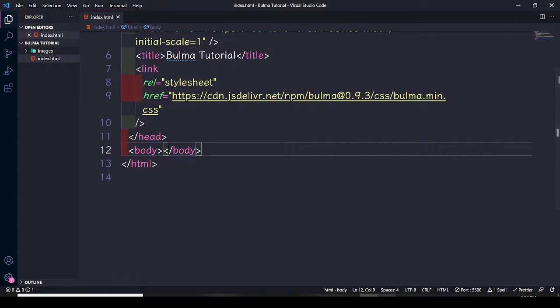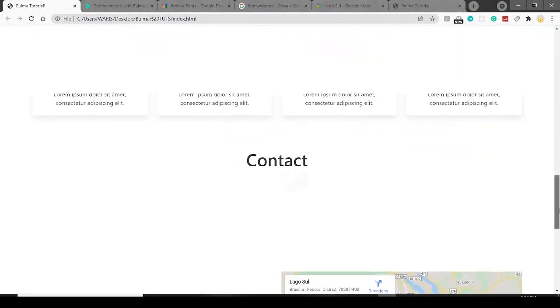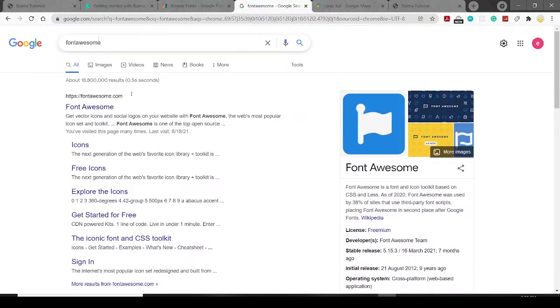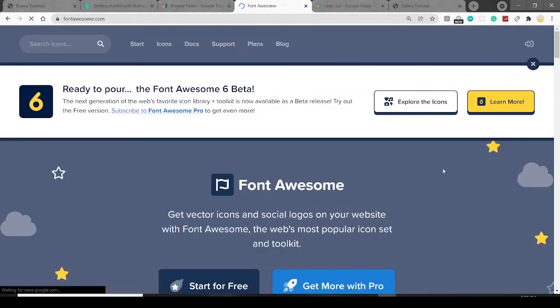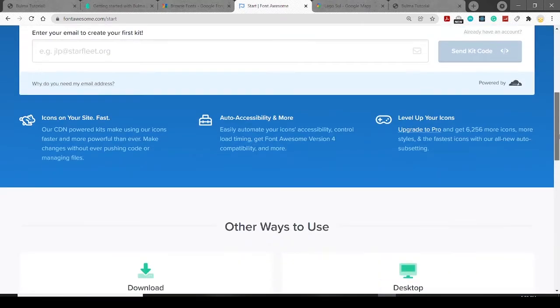I would like to add Font Awesome icons, because I have used the Font Awesome icons here in the footer section. So for that, just go to Google, fontawesome.com, and from here fulfill whatever requirements they need, and let's go to Start for Free.